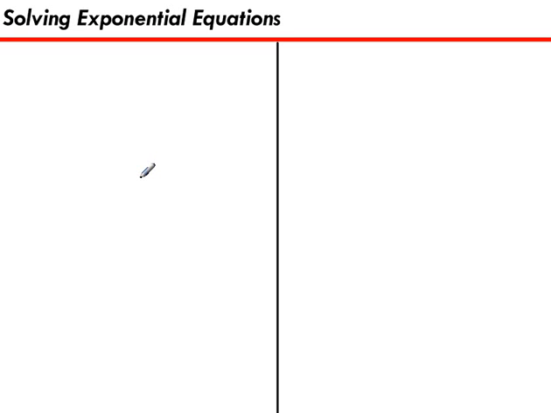Solving exponential equations might seem tricky at first, but once you get the hang of it, it's really not that bad. So let me show you what we mean by an exponential equation first. I've got an example problem here that says determine the value of x. And you can see we've got an equal sign in the middle of two different values. This is called an exponential equation because you can see we have a variable up in the exponent part.